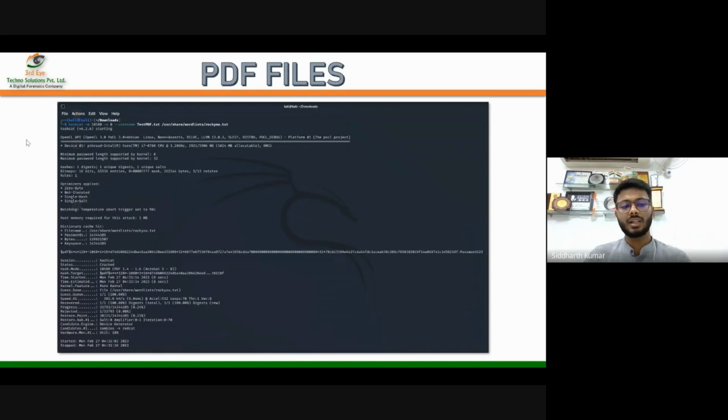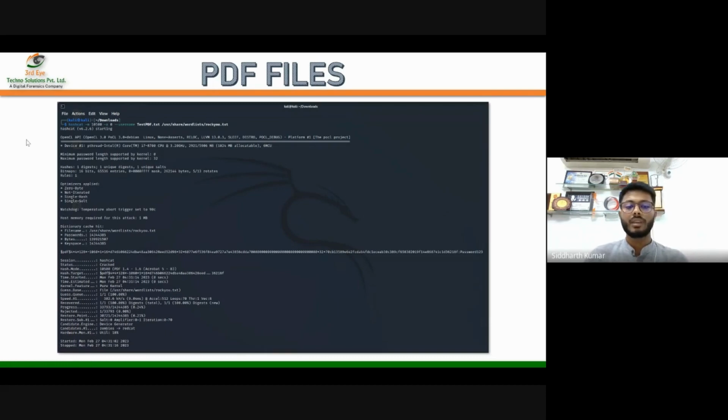Then there are optimizers. These optimizers are basically making sure that your hashcat does not run into a problem while cracking passwords. Then you have Watchdog. Watchdog is basically a part of your system monitoring normal functioning, which, as you can see over here, says temperature abort trigger set to 90 degrees Celsius.